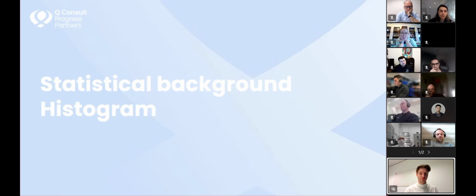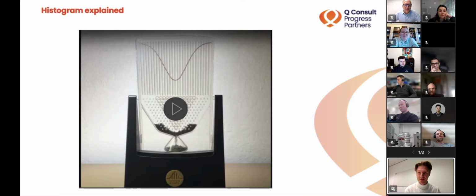I'm going to talk a little bit more about histograms and variation in general. And to understand variation and histograms, maybe a question for you guys. What does a histogram do? Does anybody know it already? What it shows? No? Okay, then I'm just going to show. Let's take a look at this video.